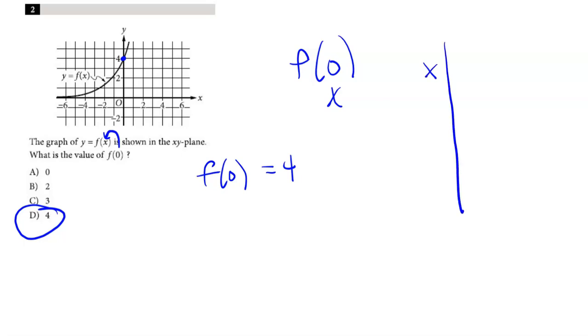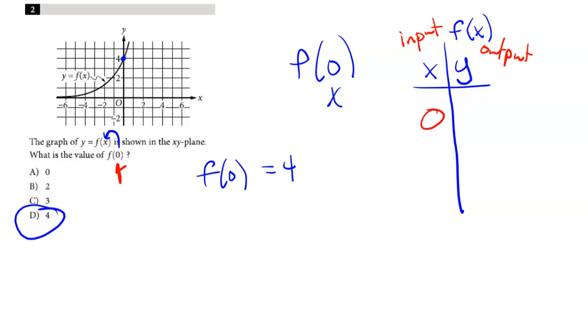You always want to think of the graph as kind of like an XY table. All through algebra, you do a lot of T-charts and XY tables. And then all of a sudden they start calling things f of x. The big thing that you really need to remember is that the x value is your input and the y value, or the f of x, is your output. So when you're putting in 0, we want to know what the y value is when you input the 0. And right there, that point, 0, 4, gives you that answer.